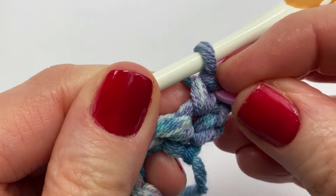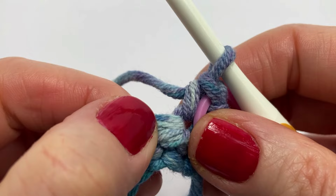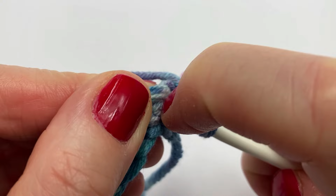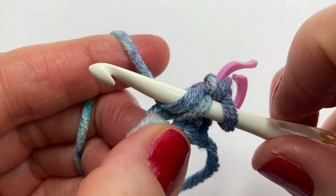Now in the next 18 stitches, I'm doing a single crochet, but working in that back bump. So look at the stitch from the top. You can see the front and back loop, and then look behind it and you can see that back bump. So insert your hook under the back bump only. It is definitely harder to do this on camera. It's not that hard to do this. There we go. And we're just doing a single crochet.